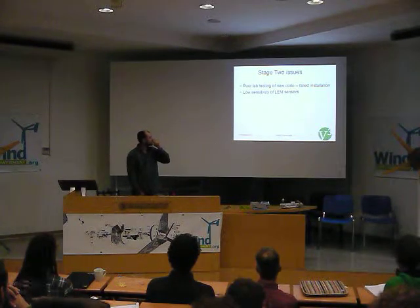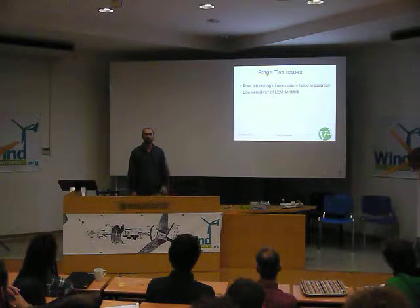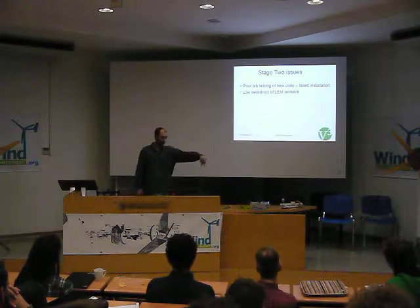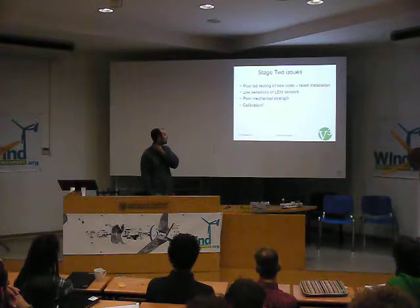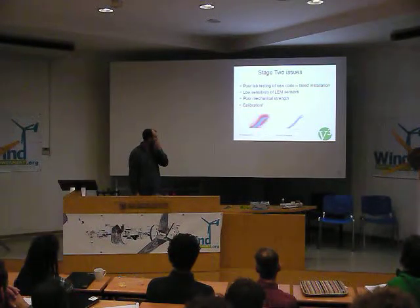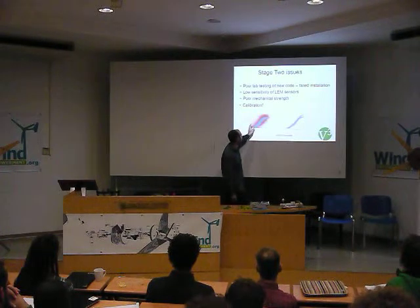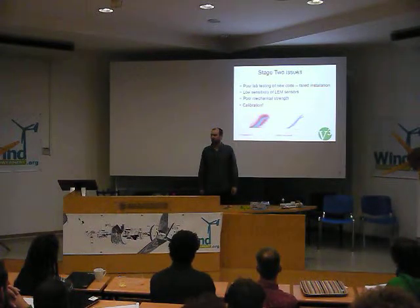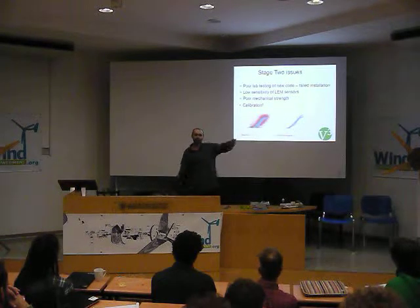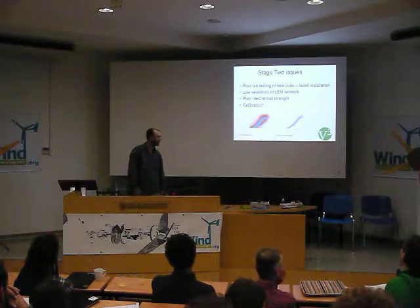The clip-on LEM sensors have sensitivity issues because the range isn't between 0 and 5 volts — it's between 0 and 2.5 volts, and they're just not as accurate. But they are a lot easier to clip over a wire. It's a bit fiddly still. For calibration — John emailed over the output from the data. Every second it captures data; when you average to every 10-minute intervals it looks quite clean. But this is from a 2.4-meter turbine, and the scale is showing 2.5 kilowatts, which is obviously a calibration issue. But it's making some pretty curves that are starting to look a bit like they came off a wind turbine — that's some success.